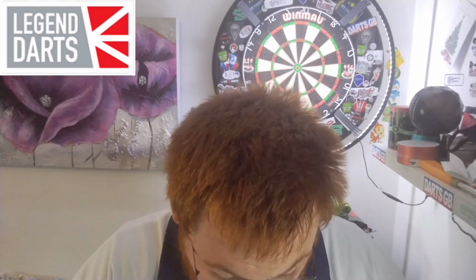It's a shorter style straight barrel for those of you that like a shorter style. For me, I really liked them, as you saw with the throwing section. I threw them quite well. $36.95 as well. I'd definitely buy more Legend products if that's the pricing. It's definitely great price points for some really quality darts, I'd say. They don't feel cheap or anything, they feel quality, so definitely worth it in my opinion.